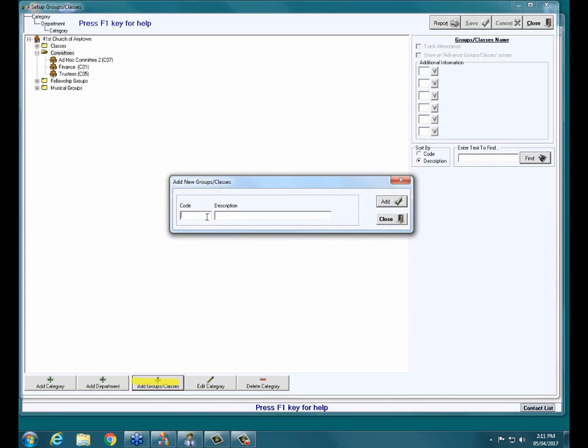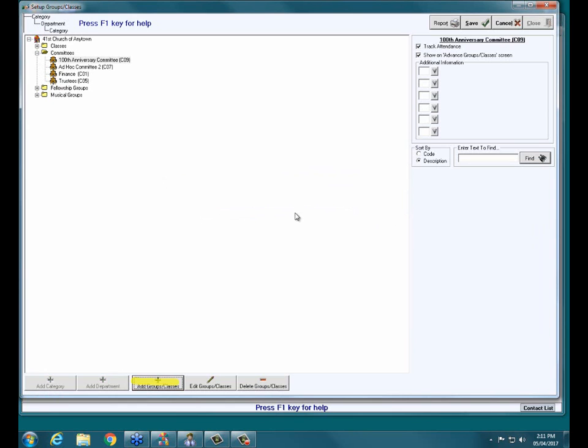Okay, so in the book it gives it C09 and my description is 100th Anniversary Committee. Okay, just type your code in, type in your description and hit add. We can see now my new committee has popped up where I want it, and I can put in another group if I have a couple to add, or I can just hit close and get out of there.